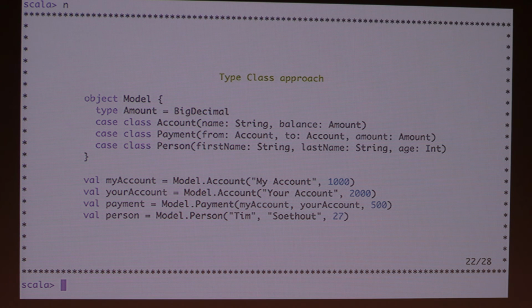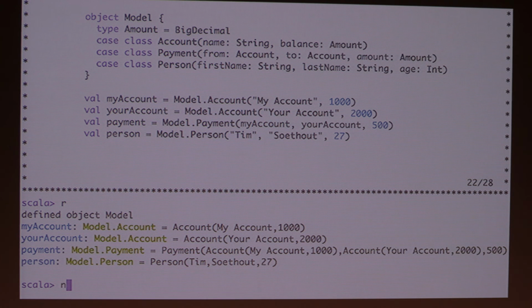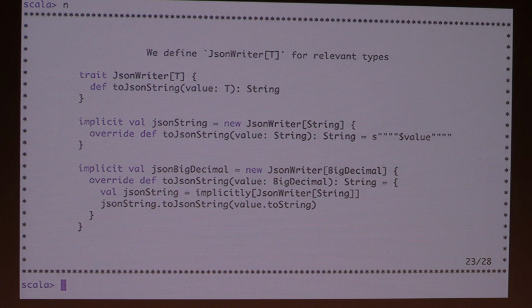We have our model object with the same case classes defined in it, but now we leave out the JSONSerializable, and we create some value objects, some values here to use in the examples. So this will work. Now we define a type class here, trait JSONWriter[T]. So it's a JSON writer that can write types T. It contains one method that wants to have something of type T, and then can convert it to our JSON type, String here.